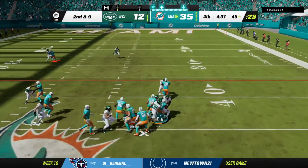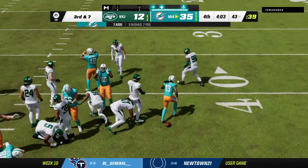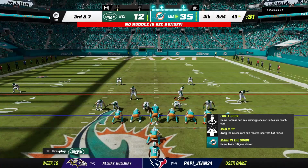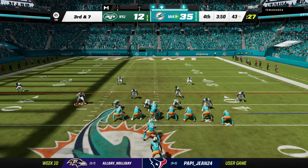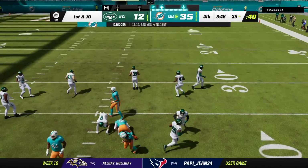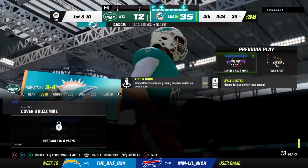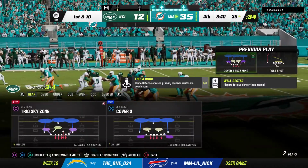Now a give, right side. Kidd, and he's going to be met at about the 43. And now on 3rd down, they'll need to get it to the 36 to pick up the 1st. He'll look to throw, and able to find Gesicki, the tight end. And he is going to have the Dolphins 1st down as they're able to get the 3rd down conversion.